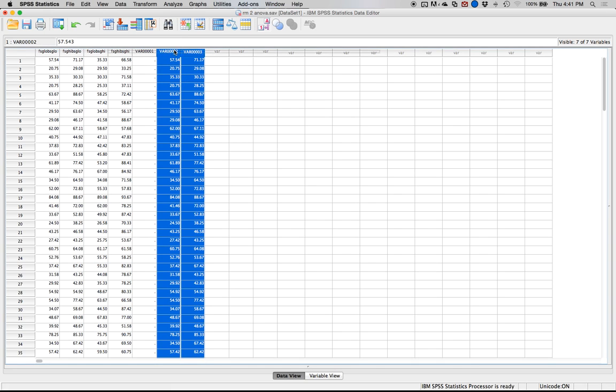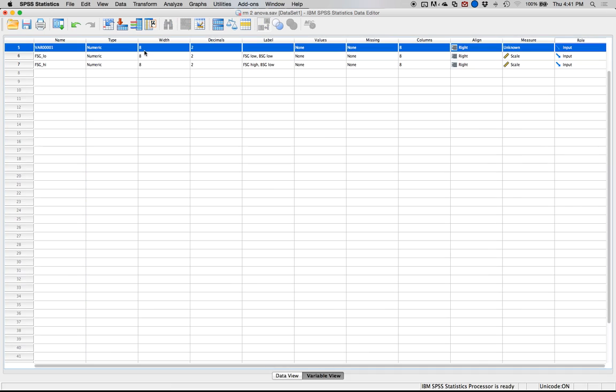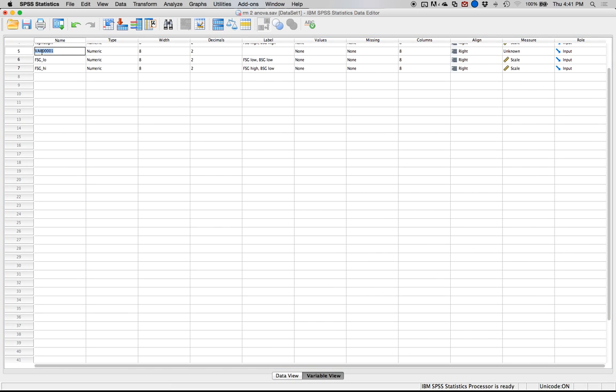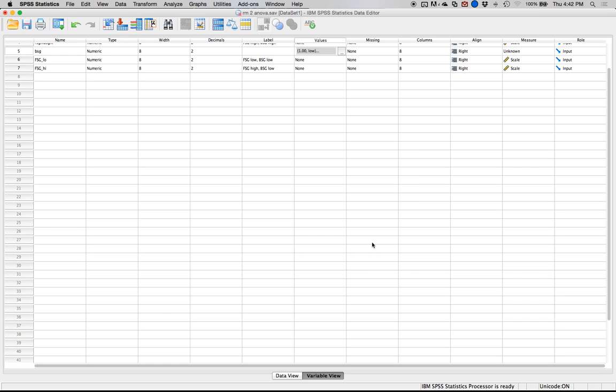So I'm going to call this variable FSG low and FSG high. I'm also going to make myself a fake variable here that's BSG. So I'm going to rearrange the data to be an independent test, essentially.